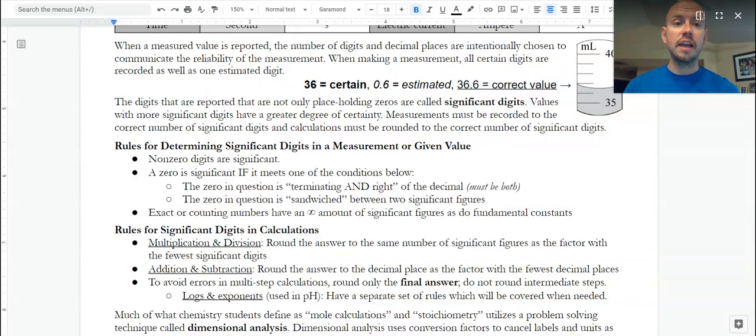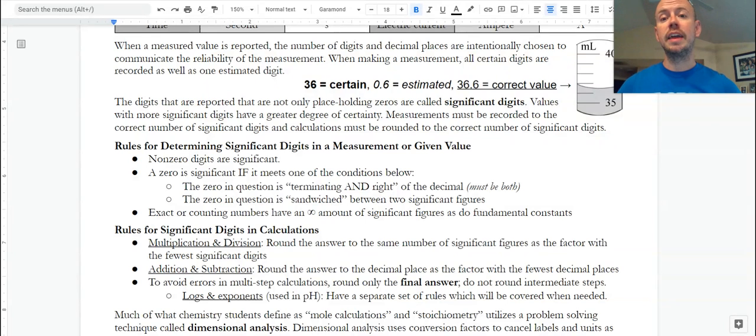But anytime we're measuring a volume, anytime we're measuring a length, anytime we're using some sort of tool, we always look at what values we have. Like here, we're between 35 and 40, but more specifically, we're a little bit higher than 36. Even more specifically, we would estimate one digit: we're between 36 and 37, around 36.6. All of those numbers that we record, the certain digits, it's definitely between 36 and 37, and it's estimated as a little bit more than halfway, are the significant figures.